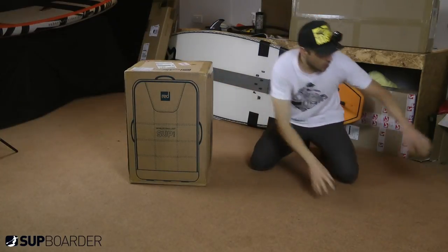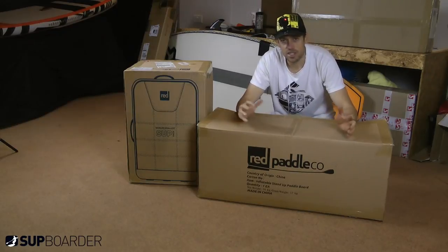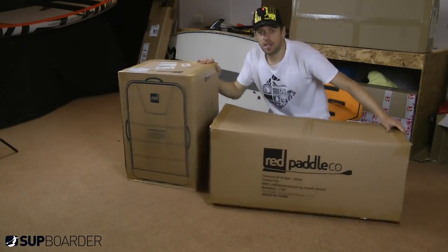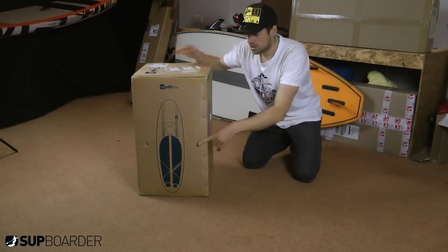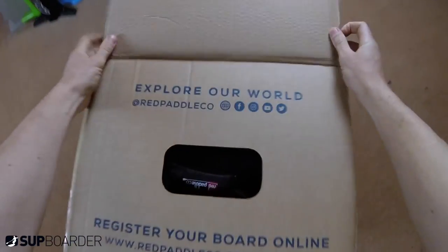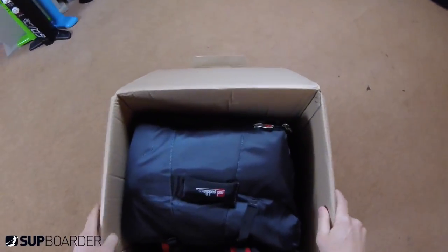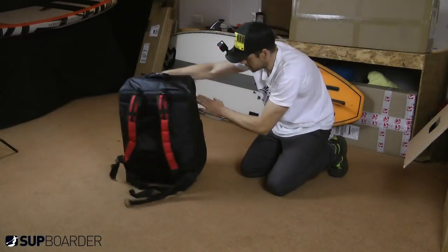Before I unpack it, here's an old — well, it's still current actually — that's a current 10-6, 10-8, 9-6, 9-8 sorry. That box is what you'd get with all the other Red Paddle Co boards, and that is the size of the compact. So there you go, gives you an idea of the size difference — it is quite a lot larger. We'll be doing full size comparisons with a 10-6 and backpack later on. 'Explore your world, Red Paddle Co, register your board online' — all nicely finished, comes completely ready out of the box.